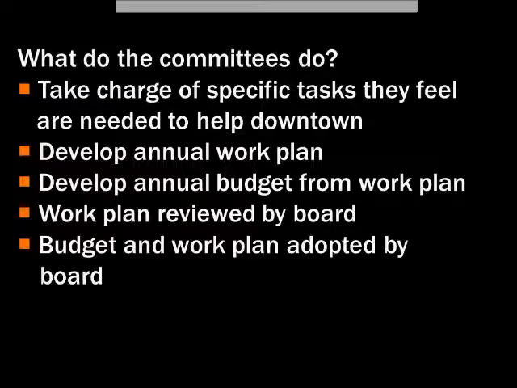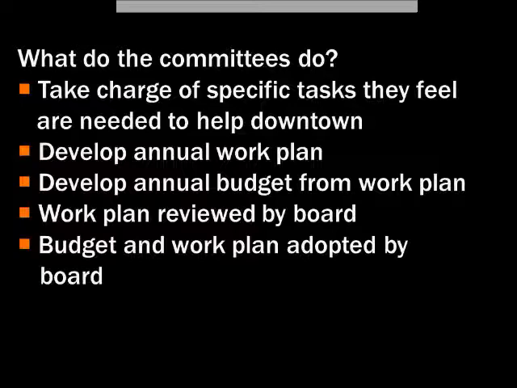The committees develop the annual work plan. They also have to figure out how much things are going to cost and develop an annual budget. Through interaction with the board, the work plan is reviewed, potentially sent back to the committees, and ultimately the budget and work plan are adopted by the board.